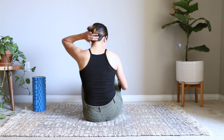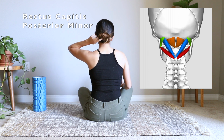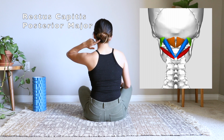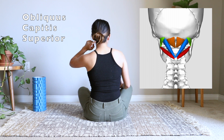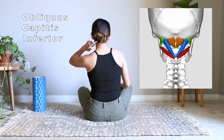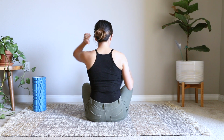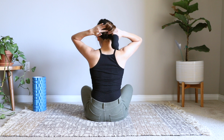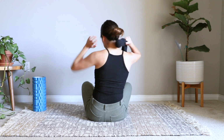The suboccipital muscles are placed at the base of your head, right over here, and they consist of 4 different muscles. The rectus capitis posterior minor is the closest to the spine. The rectus capitis posterior major is a little bit outside of that muscle. Then on the side, we have the obliquus capitis superior and obliquus capitis inferior. So those 4 muscles are on each side of the spine, and we're gonna place the ball right on top of them. So right here is the bumpy part of your scalp. You're gonna place the tennis balls right underneath that on top of the muscles.